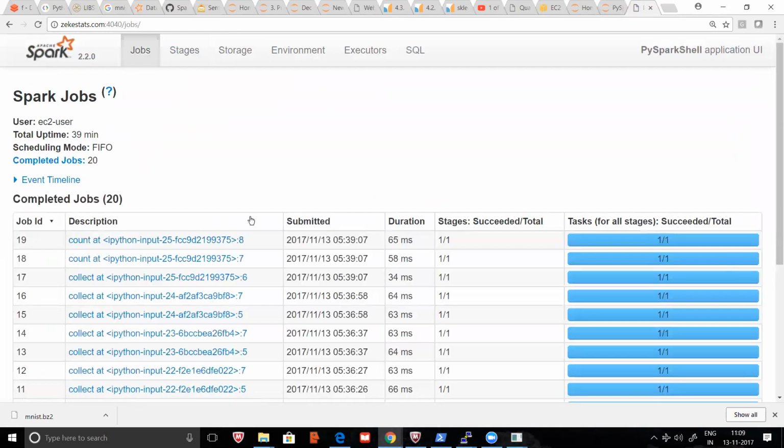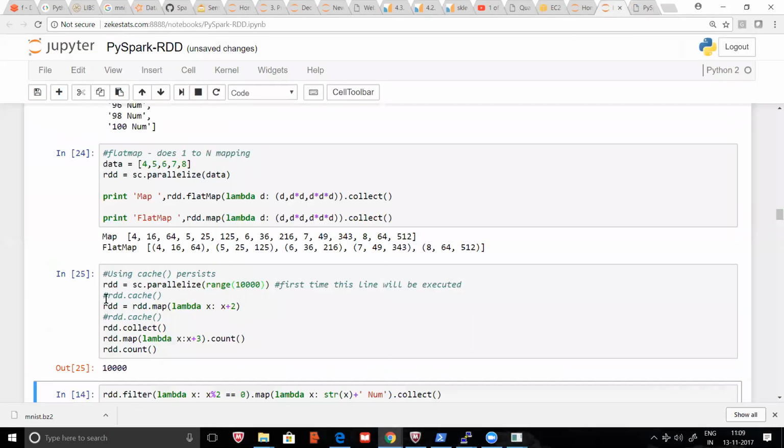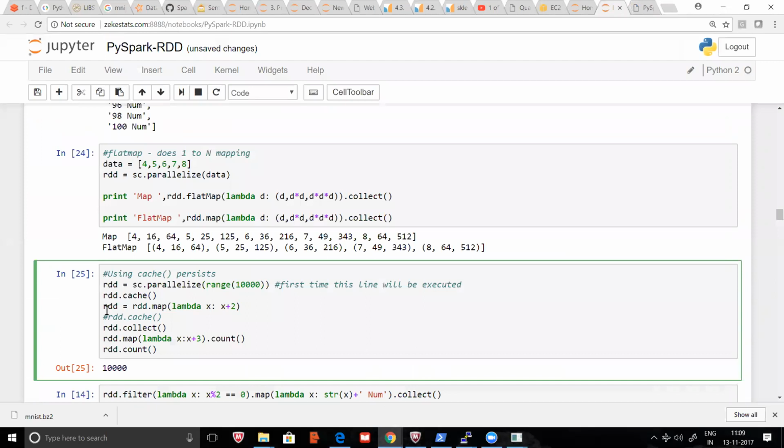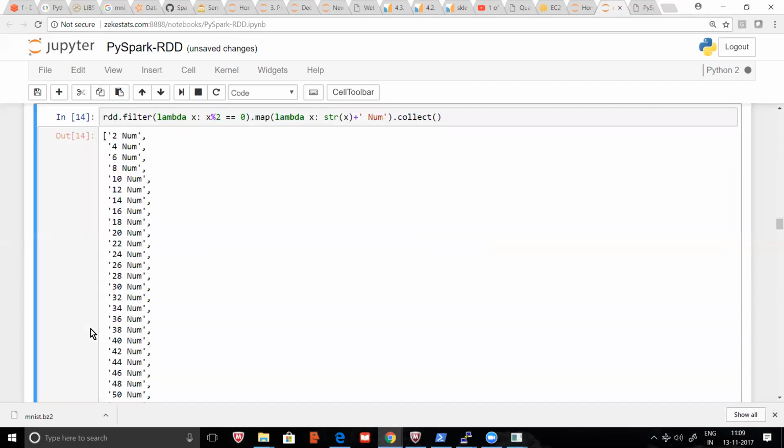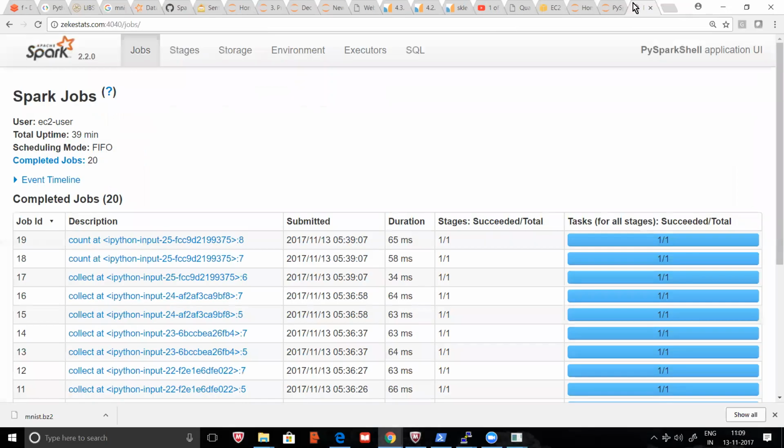And if I look at the job, it is taking some 65 milliseconds. So let me add some caching here. I'm adding caching so that it will not recompute this RDD; I can directly cache it here. You remember 65 milliseconds, right?